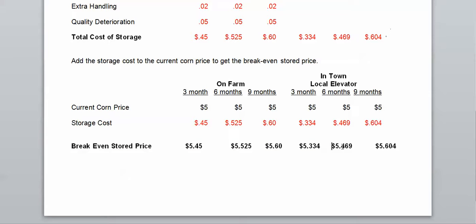So as you can see, this is very important information. Storing our grain is not free. A lot of people use storing grain as a marketing tool, and it can be, but we need to understand that we do not store corn at home or in town for free. There is a substantial cost of storing this grain. Hopefully you can grasp this concept, understand the mathematics shown here, and hopefully everything makes sense.